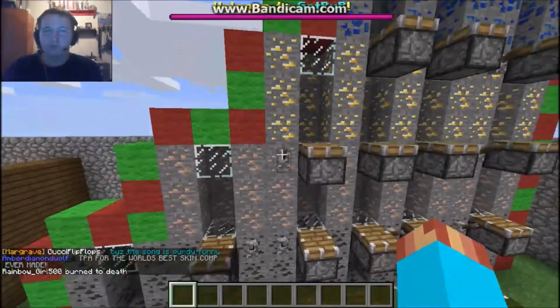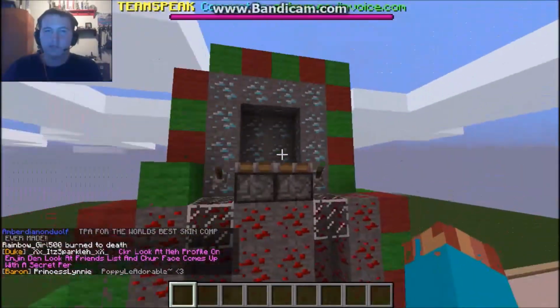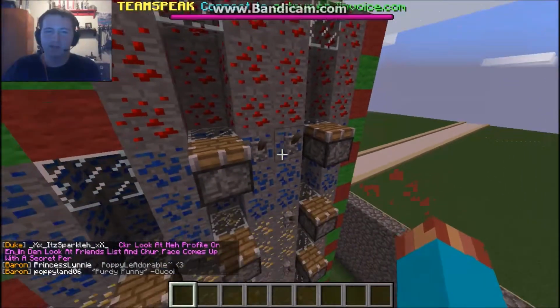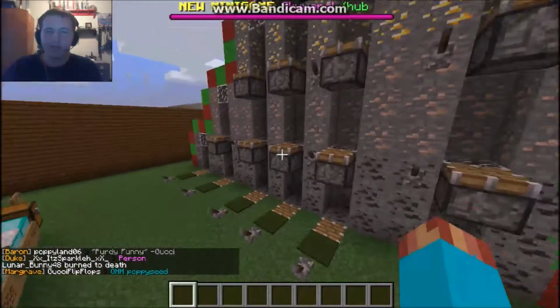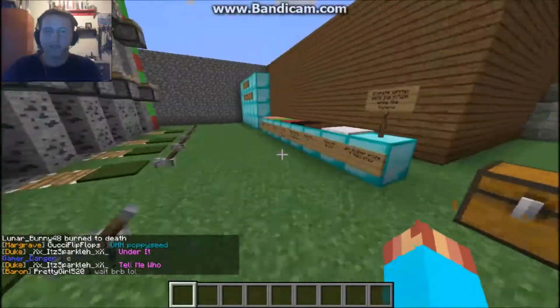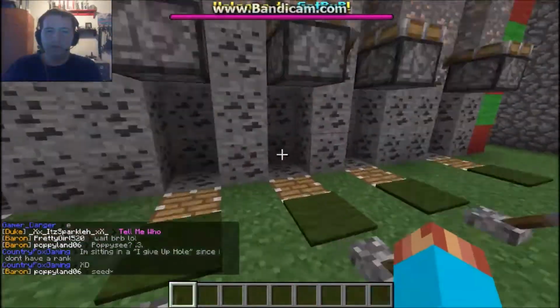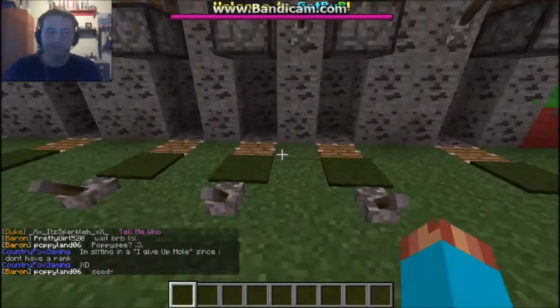We have different rock layers here. We have gold, all of that, and then diamond up here. I think that's redstone, I'm not sure. I forgot my rock types. But yeah, so that's that. What else? I think that's it. So let me round up a few people to be in this skin comp, and I will be right back, guys.